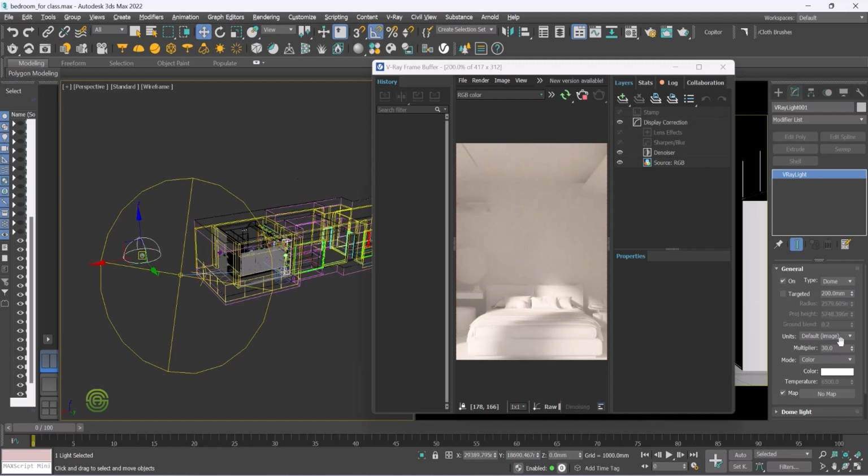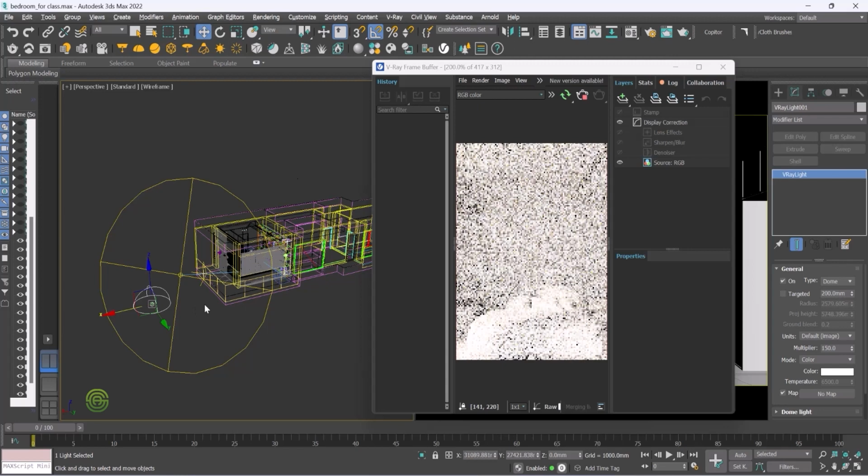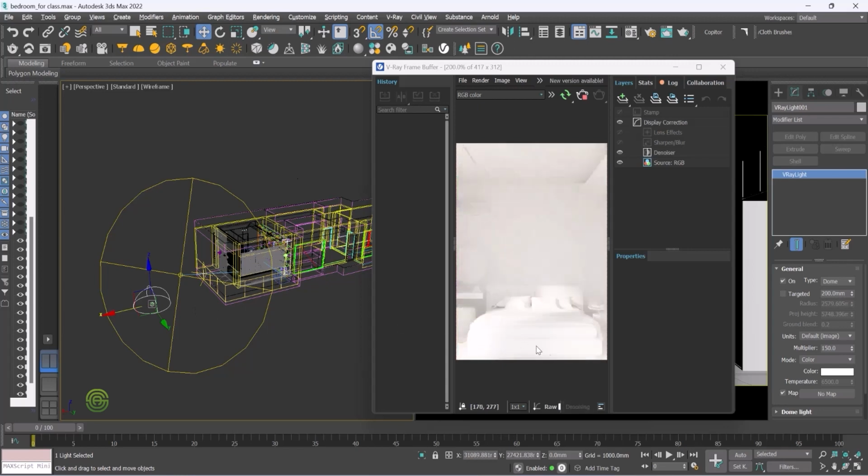Now change the multiplier to 150 and just see the difference. So this is a dome light.